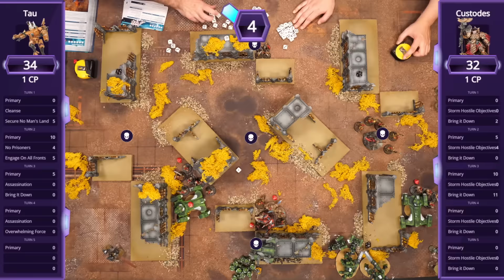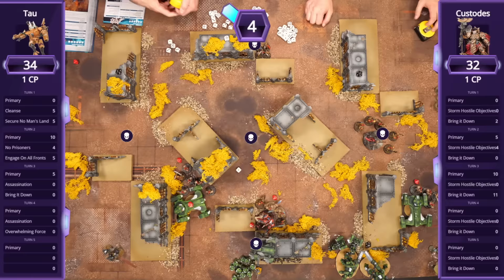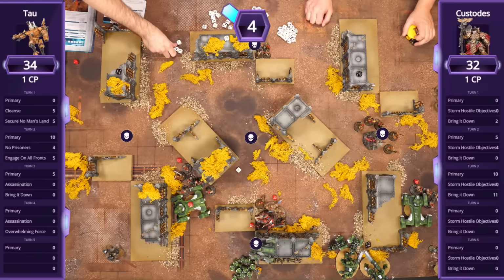Yeah. We have 1 CP, we can do interesting stuff with that. These wardens are going to be a big problem, and you haven't used their feeling of pain yet. That's correct. They're going to be a big problem. Yeah. We will advance these stealth suits. That'll be one nice caveat as I can start coming around here.